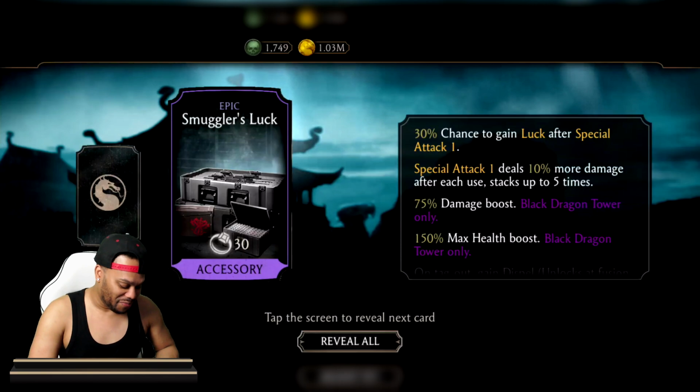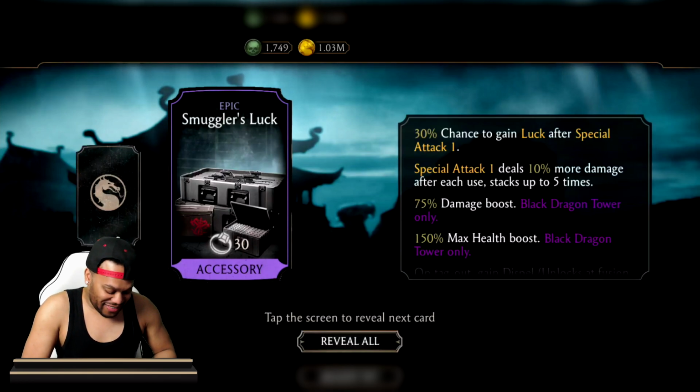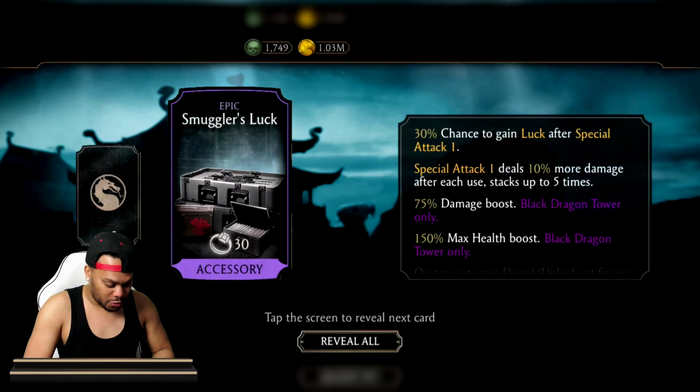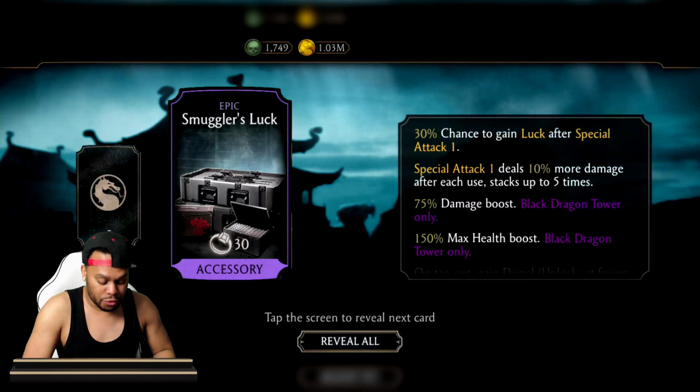30% chance to gain luck after special one. I feel like this is the worst of the epic pieces. Maybe not, but I feel like it is. Special one deals 10% more damage after each use, not 10 times. That would be broken. But 10% more damage after each use stacks up to 5 times. We'll throw this on Supersonic Johnny and hope that it will have a positive impact on him. It is a 150% health boost and 75% damage boost, which is still not too great. I wish it was the other way around, but unfortunately it is not.